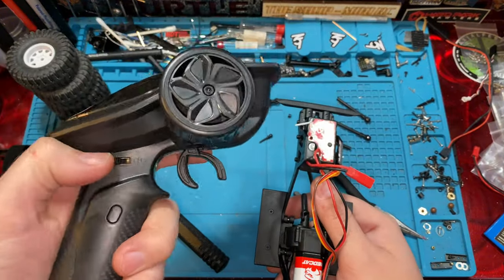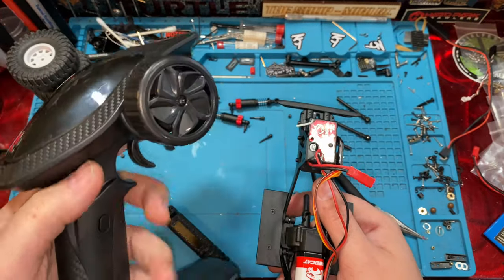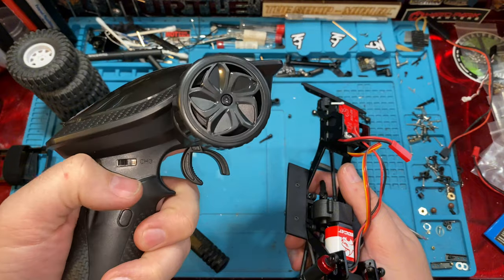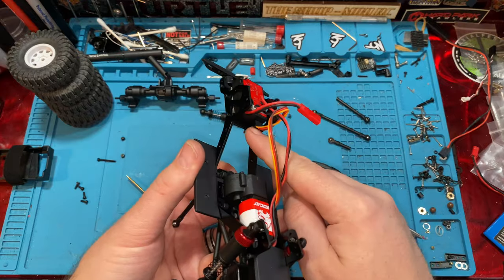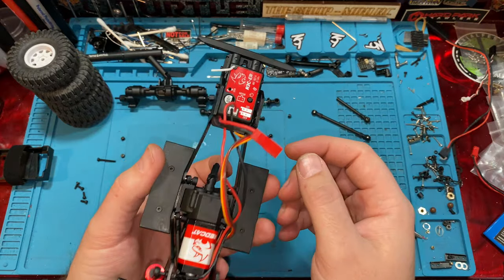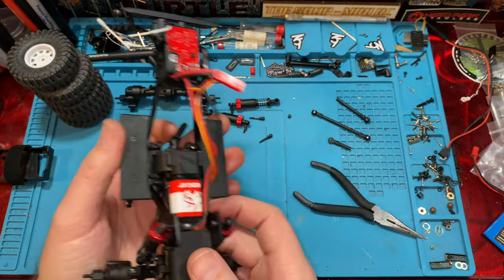But the channel 3 is on a 3-position switch, so you can run a rear steer that would be full left, full right, or center if you really wanted to, or you could run like a winch that's in, stop, and out. Or even like a light kit, if you really wanted to plug a light kit in. You could get a light controller box that plugs into there and then run your lights, and you can turn them on and off and do whatever the light controller can do through a 3-position switch. So pretty cool that it at least comes with that. Kind of wish I had the channel 4 as well, but not a big deal.